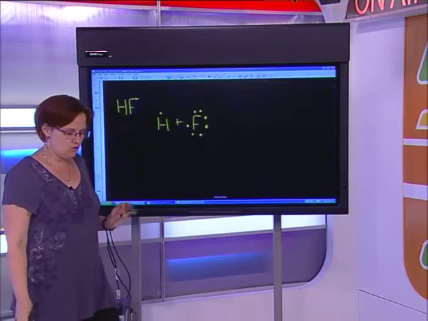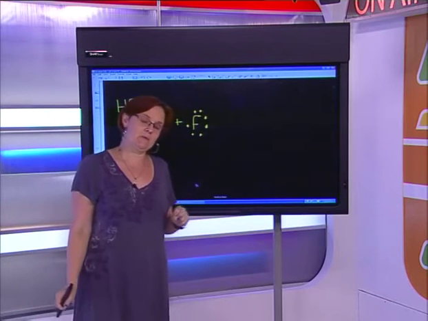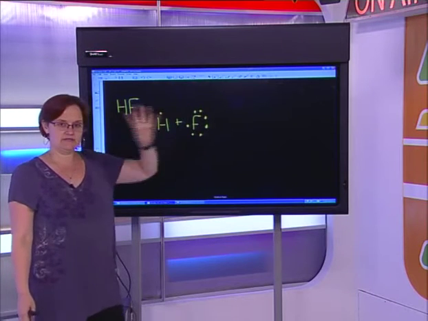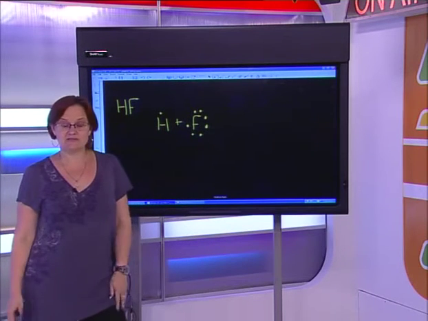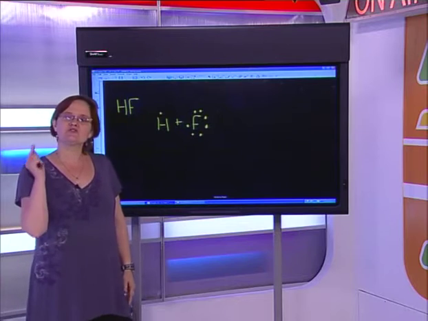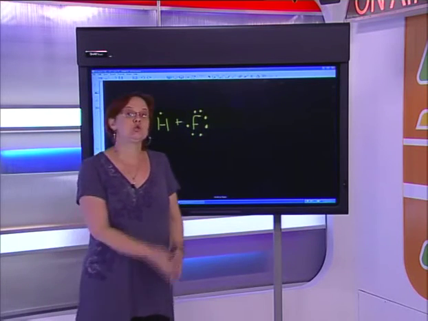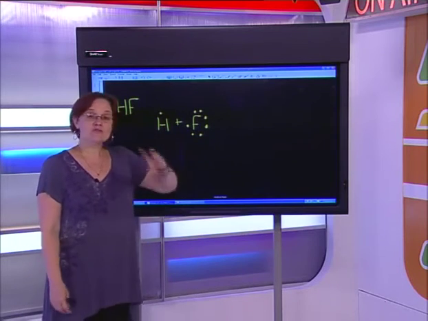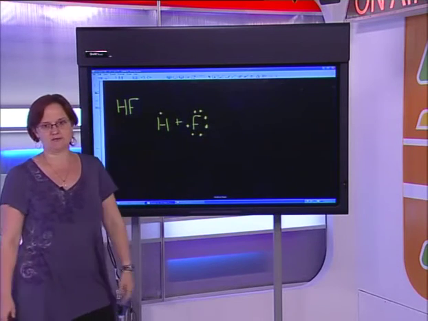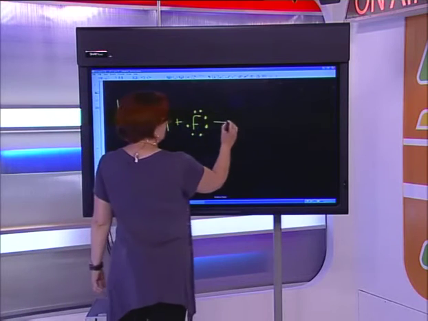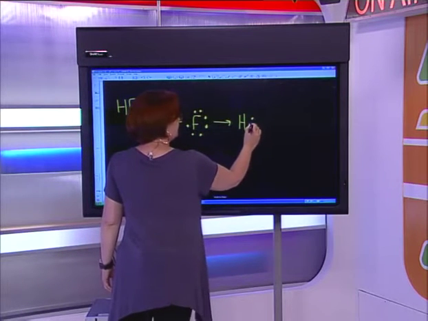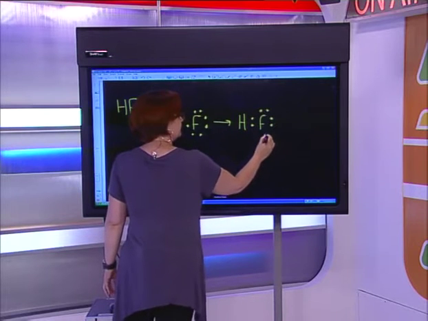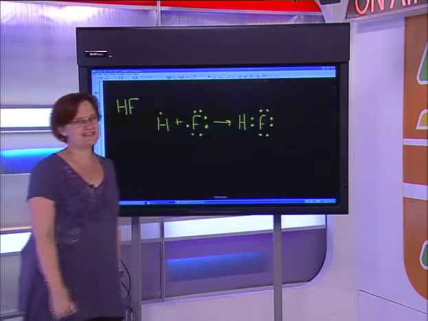Now, if you go to your electronegativities, and remember I said you've got to have an electronegativity difference of less than 1.7. Fluorine's electronegativity is 4. Hydrogen's electronegativity is 2.1. So they have a difference of 1.9. That is huge. But this is not ionic. The reason why I know it's not ionic is it's 2 nonmetals. So it's a little bit of an exception, which also means that the hydrogen doesn't lose its electrons, doesn't become positively charged, and the fluorine doesn't actually gain, it shares it.